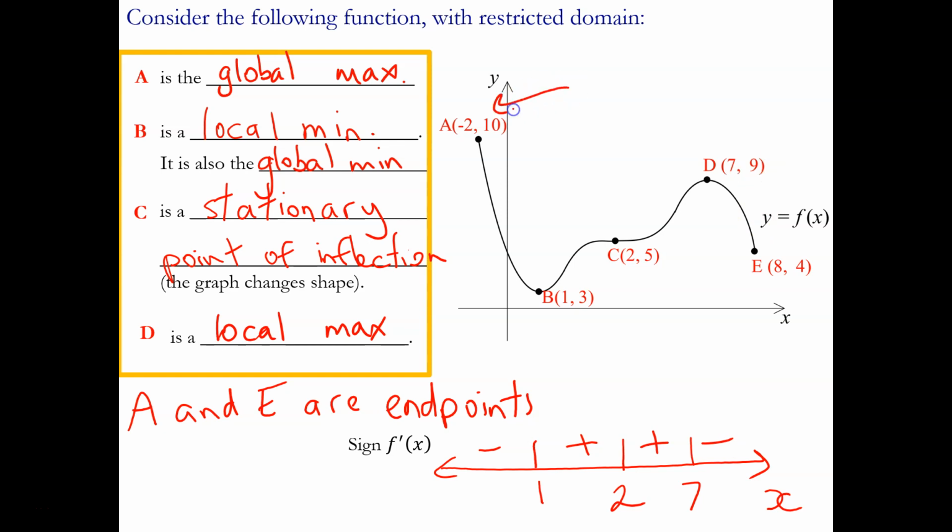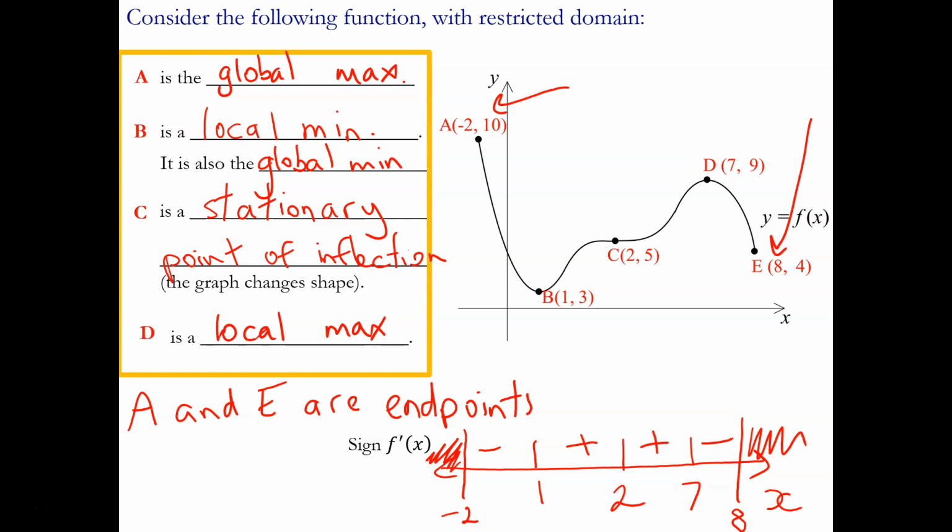My function doesn't exist to the left of -2. I need to indicate that. So what we do is we draw one big line, keep going, and now we put -2. And the same with that one. We draw a line, keep going all the way down there. We draw down here an 8. And now we shade the left of -2 and the right of 8.